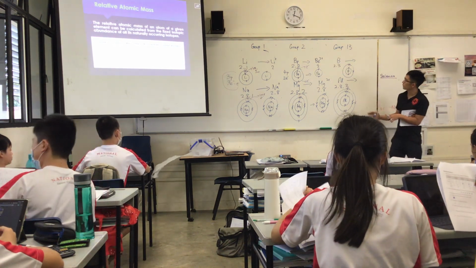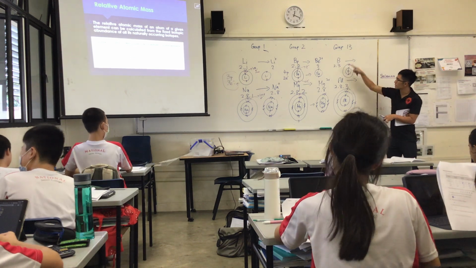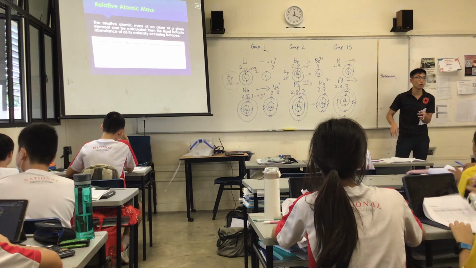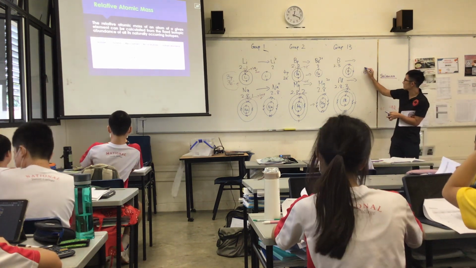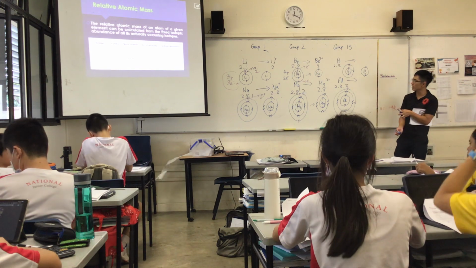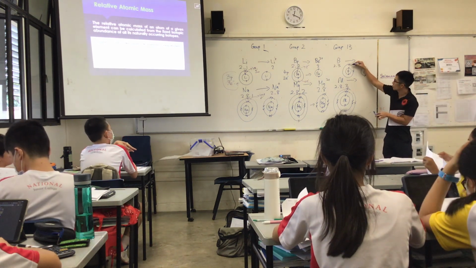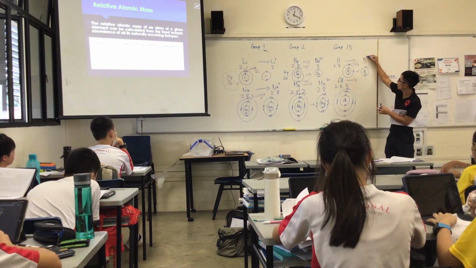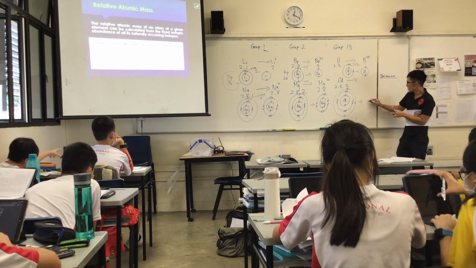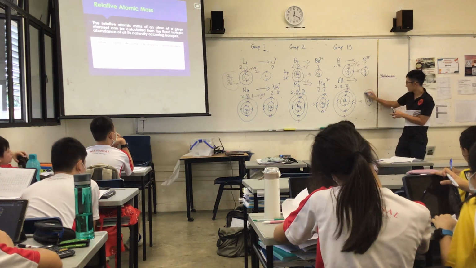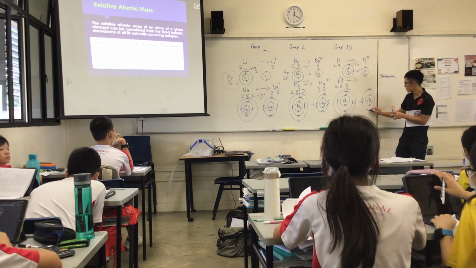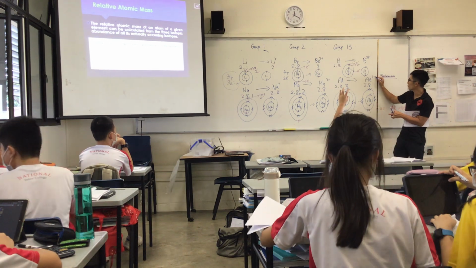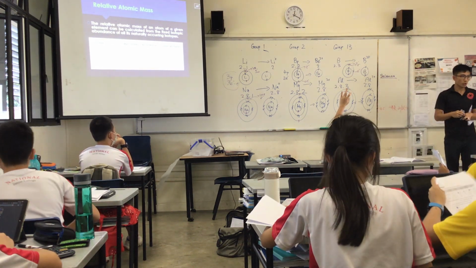Let's look at this last group 13. Group 13, the outermost shell, there's 3. It's much easier to lose 3 electrons than to gain 5 to fill up the whole shell. What you end up with is electronic configuration like that. Because it has lost 3 electrons altogether, overall the charge will become a 3 plus. Same for aluminium. Aluminium losing 3 electrons, the configuration looks like that, then the overall charge will be this. Okay, notice the trend.